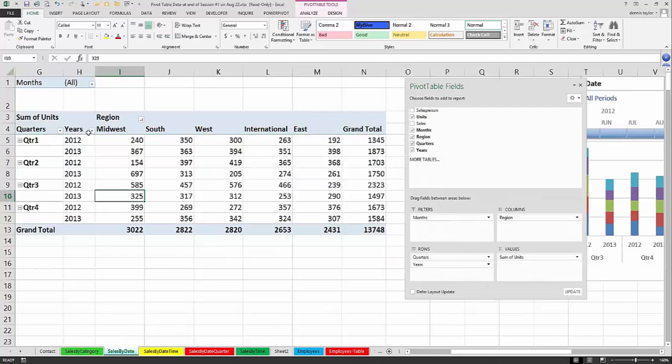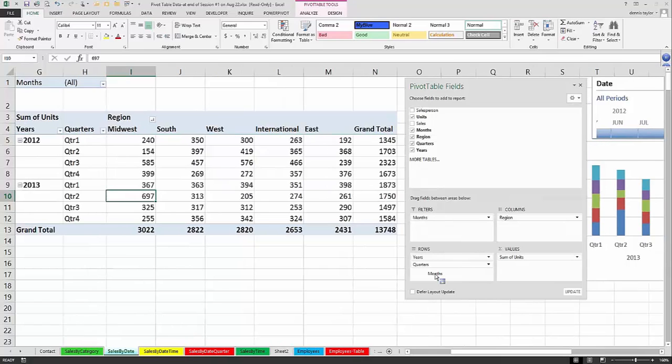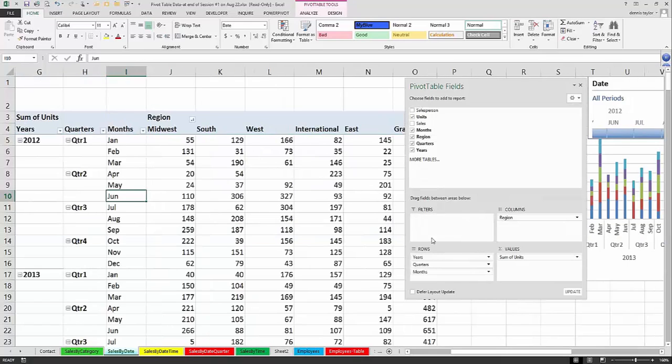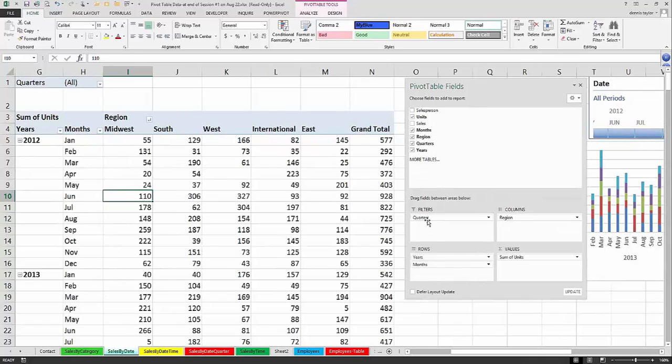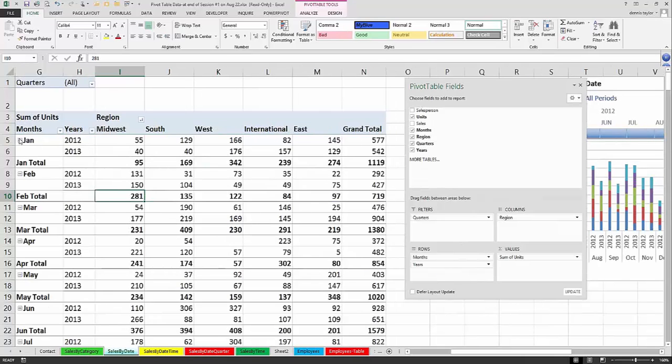Certainly the more standard look would be to have years as the leftmost field. We can certainly do that again. But think of the possibilities. What if we bring in months here from the filters area and take out quarters? If we want to compare our 2 Januaries next to one another, we need to switch those 2 fields. So once again, in the pivot table fields list, we'll drag years below months. And now see our two Januaries right next to one another right there.